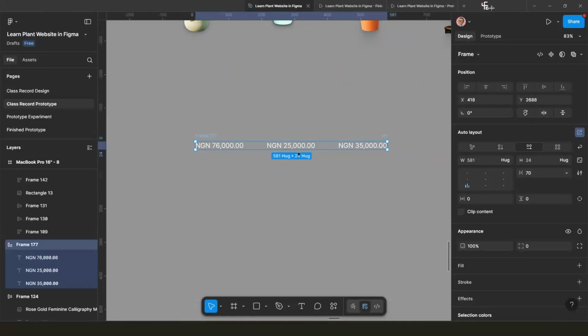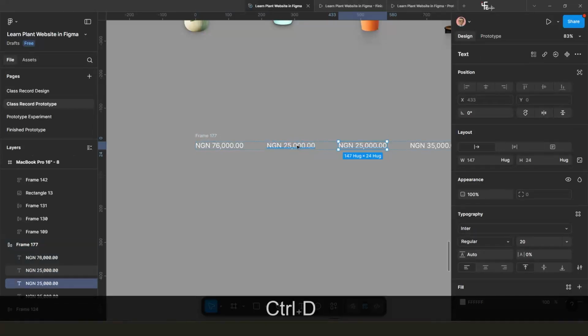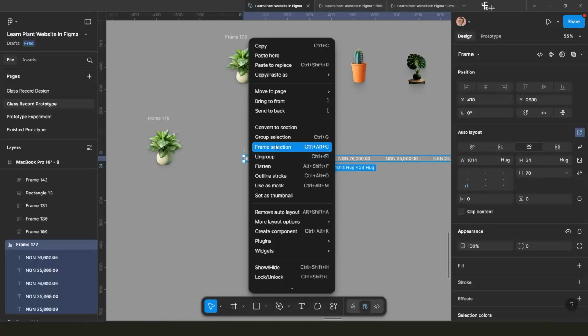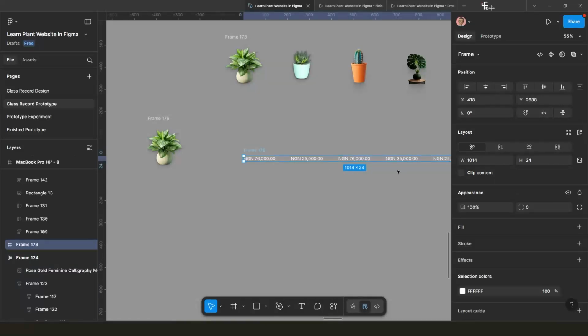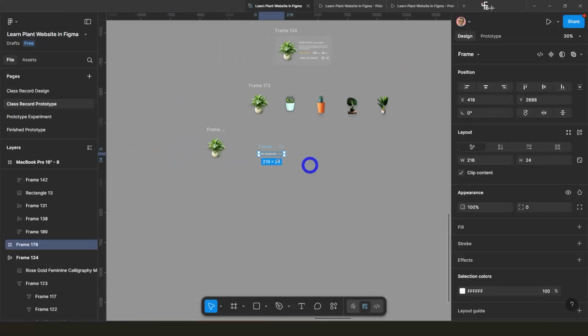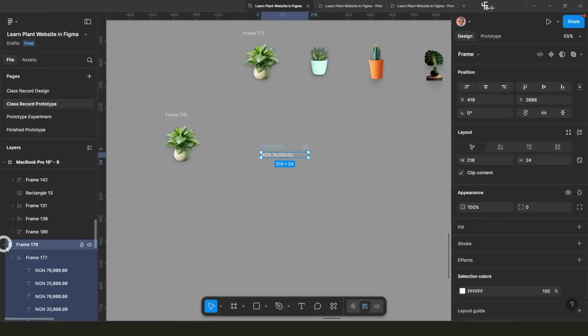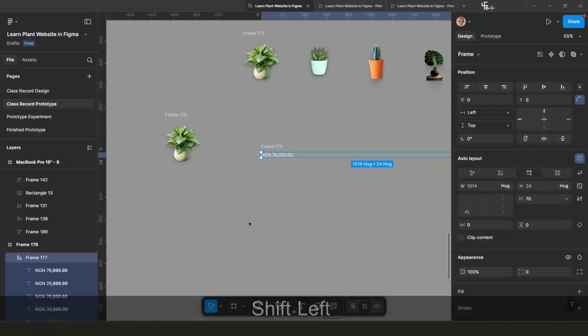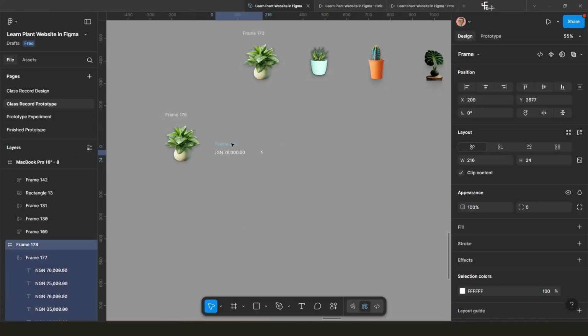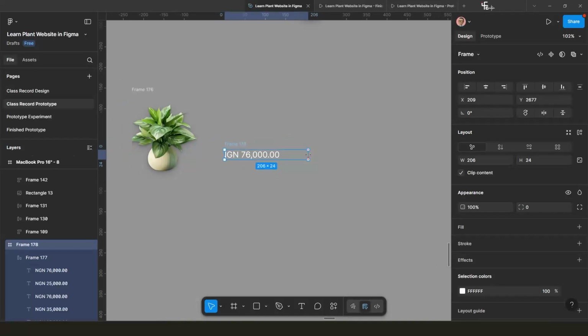I think I would like to have many of them. Maybe I will select this, Ctrl D to have a copy and just have a double of them, you know what I mean. Yeah. So now I can select, right click on it and say frame selection. With frame selection, select the frame like this and make something like this. Now I will click content, so I'll be able to hide the things inside. The idea is that you can select the auto layout inside and move them like this, okay, within that area. So I have this one here. I don't need to show you the other one.